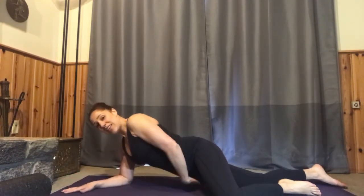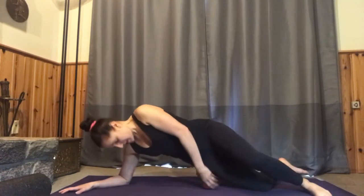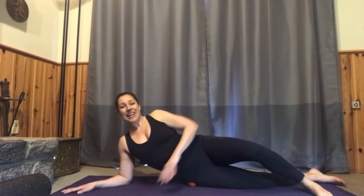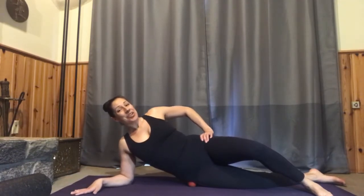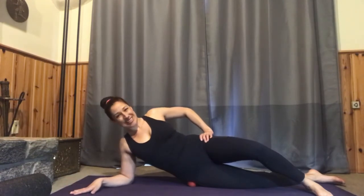Remember, you can use your arms for support, right? Everything that isn't working with the ball, we can use to push the floor away with and keep some of the weight off the leg if it's a little too intense for you. Getting it up again into the TFL. Here's another look. Really just hanging out here. You can smile or you can cry, whatever you need to do.